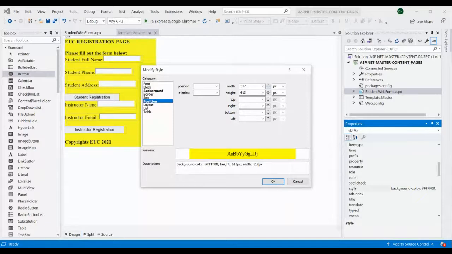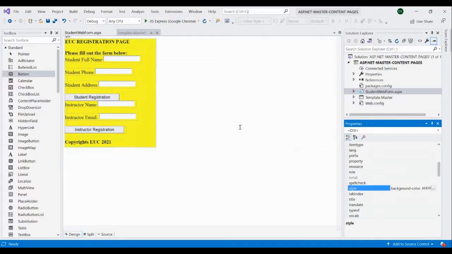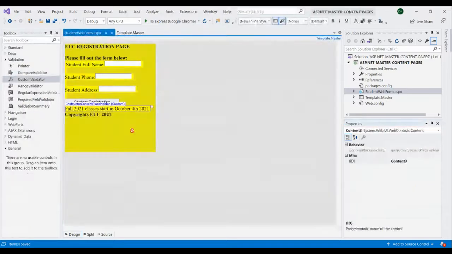Width, let everybody assign 515 and height 615, so that we are consistent. And this is the generated CSS style rule. We click OK, it's been adjusted, we save the changes, and we can see that they are reflected on the content page.